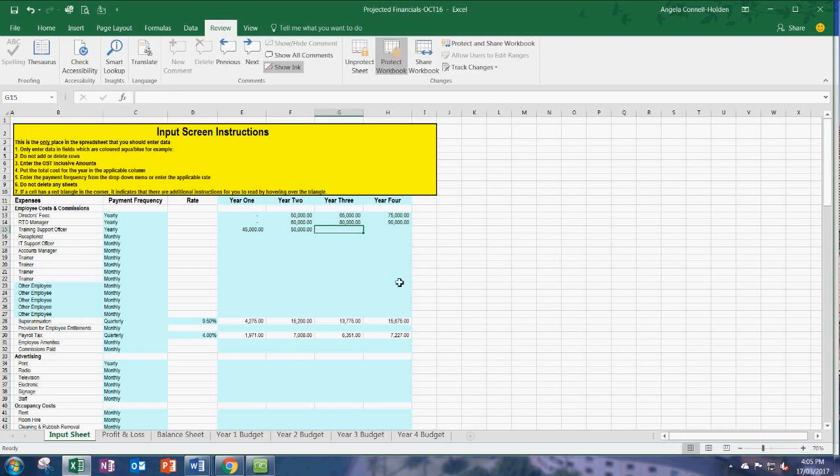All right, so you're just putting in what you think the wages will be, and just keep going through what you think all those wages are. Trainers, you only have monthly. Okay, for a trainer, you're looking at around about $50 to $70 an hour. That's what you should be looking at. You might want to put someone on full-time, but you might have them as a contractor. So you should figure out how many hours would they be delivering, and how much would you be requiring them to have.